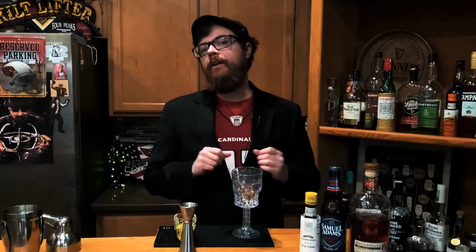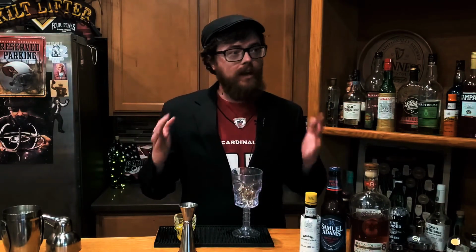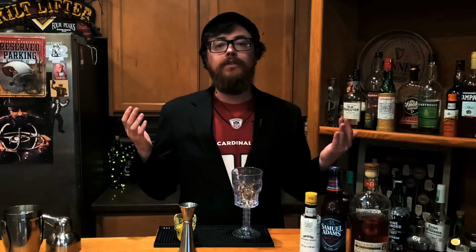All right, drinking buddies. Next up, we're gonna do the Buccaneer Brady. And this is gonna be kind of a shandy. I gotta say it, gotta throw it out there. If you're still disputing whether or not Brady is the GOAT or not, just stop. Brady's the GOAT, and this cocktail is for him.